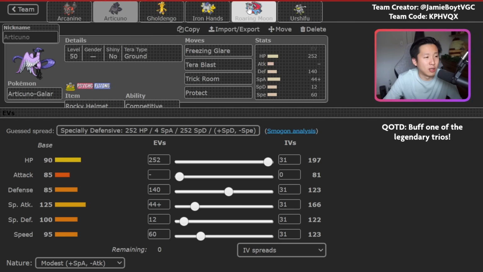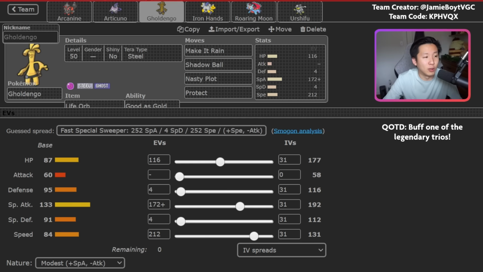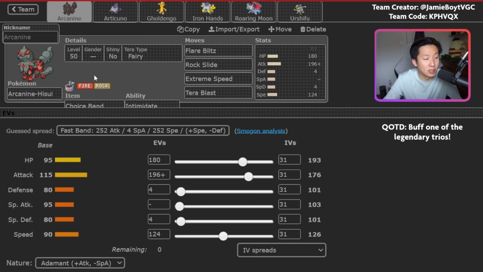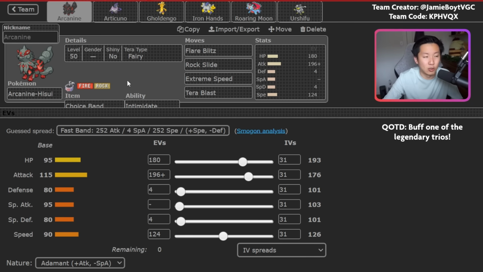I think if you want to just go with immediate offense, Roaring Moon with anything on this team is really good because it just pressures with Tailwind immediately, but Roaring Moon Goldengo exerts a lot of offensive pressure because you have the spread Make It Rain. Roaring Moon Arcanine get an initial Intimidate off. Against physically oriented teams, this is really nice because you can just go for Breaking Swipe and Intimidate, and suddenly your opponent's physical attackers are at -2 attack to start the game, which is really nice.